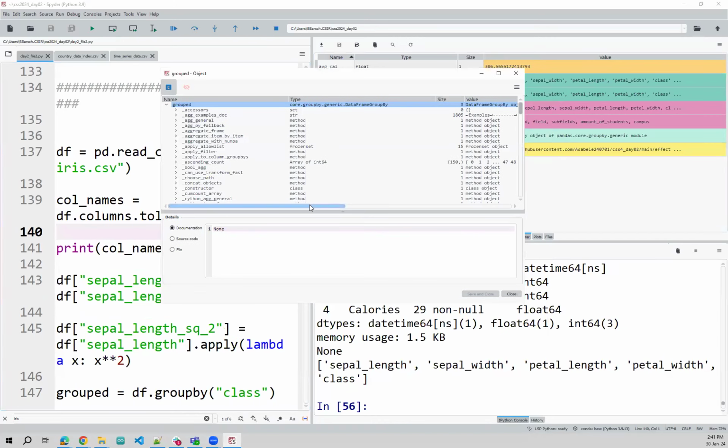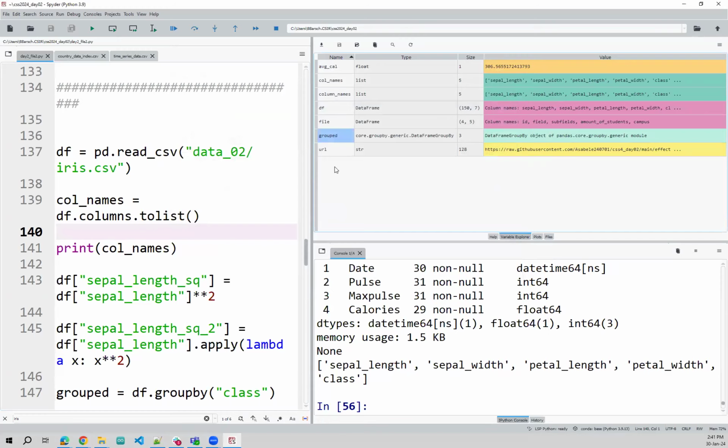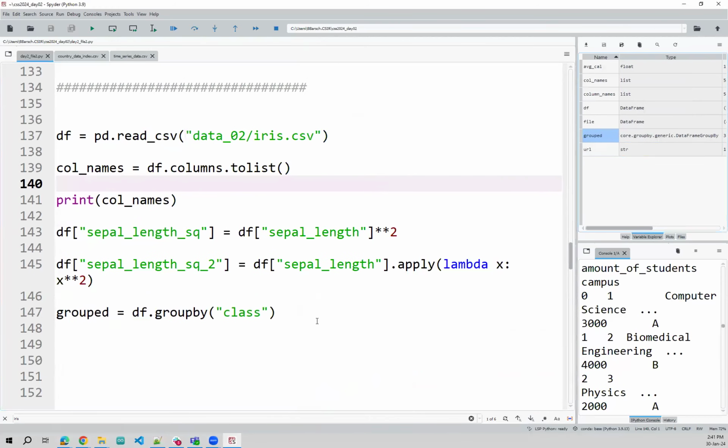Well, it's a whole bunch of stuff. Can't really make sense of it. This means that we'd have to start using it in some way or form. Okay, so let's say, for example, we want to calculate the mean, sum, and count for the squared values based on the different groups, right?